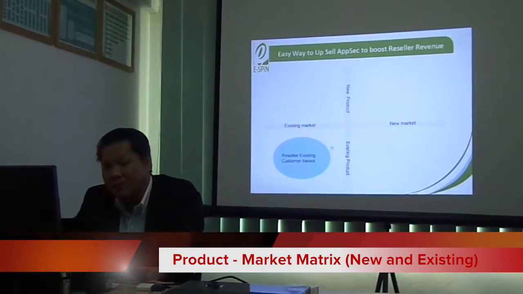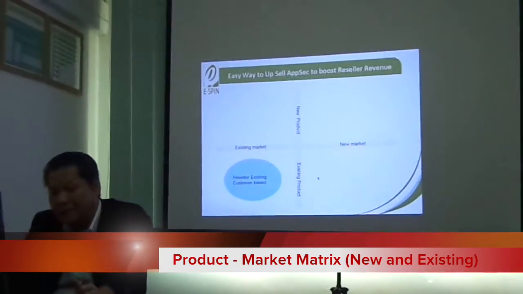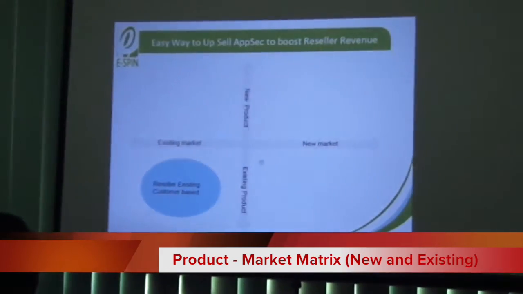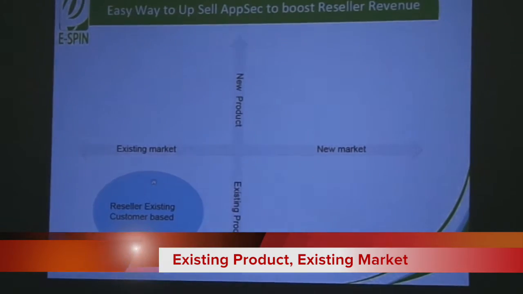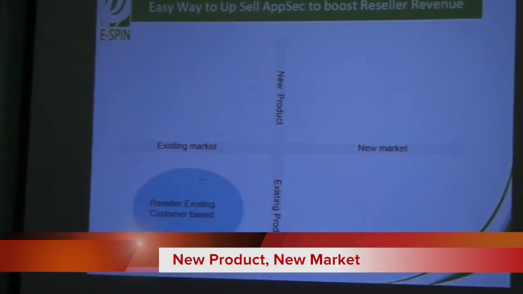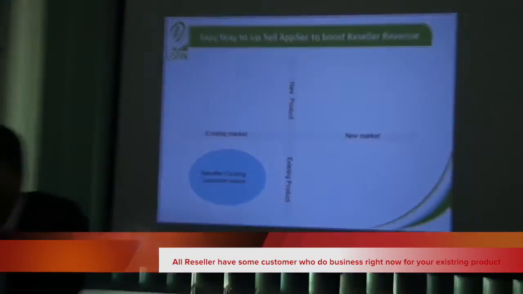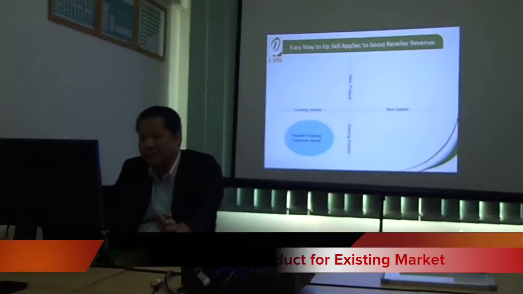The best way to think about this is with two matrices, which I call the product and market matrices: new product, existing market, new market. You will definitely have someone you do business with right now. This is an existing product for your existing market.